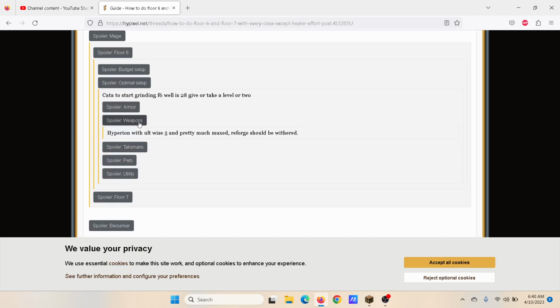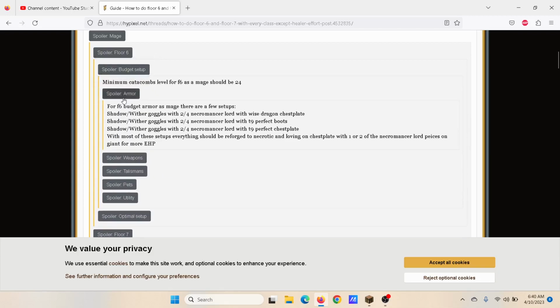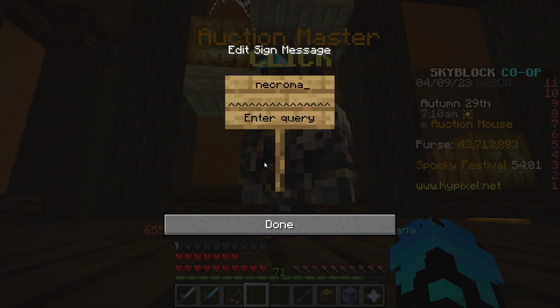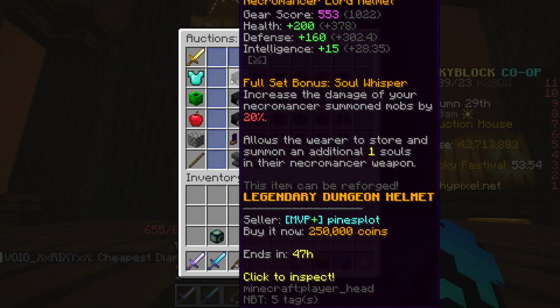Yeah. Oh, come on, man. We need a high period. Okay, then. Budget. Okay, then I get just Necromancer Lord. Man. If he wants me to get a high period on 34 mil?